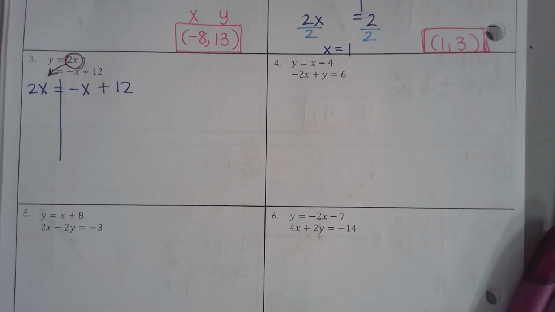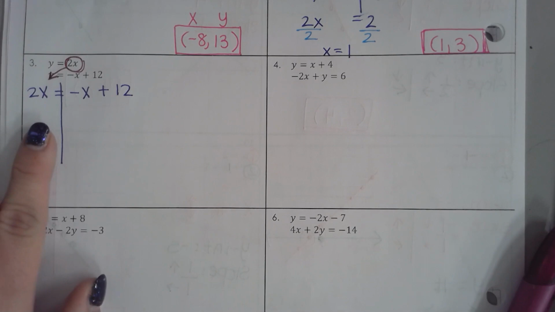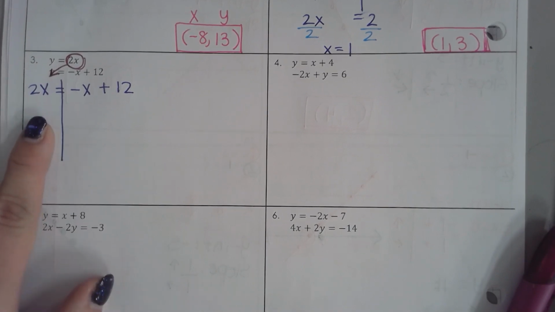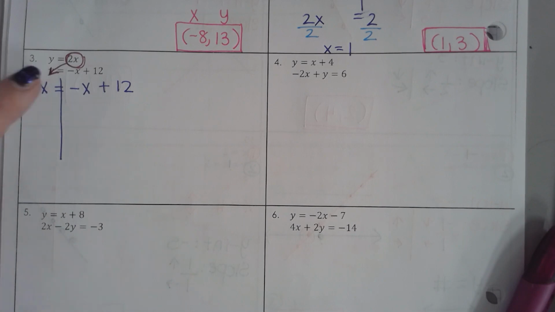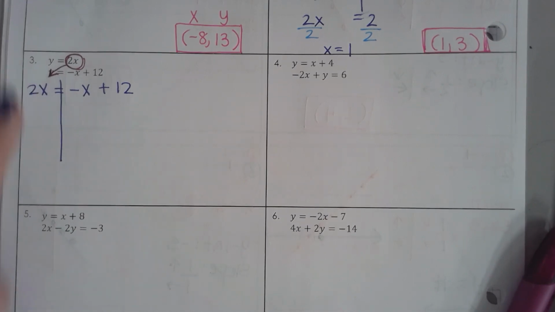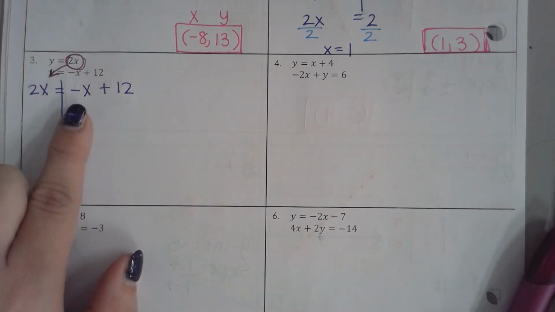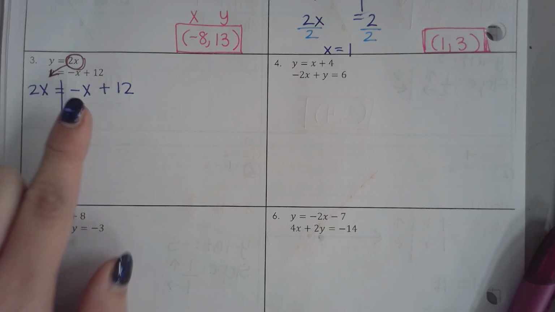Plus that x. Hold on, what did you say? Subtract on one side and add it on the other. Yeah, so you said subtract on one side. What a lot of people do is they want to do minus 2x. They want to subtract that. What that's going to do is leave this side empty. You can't leave an empty side. So this negative x, we will add it to both sides.